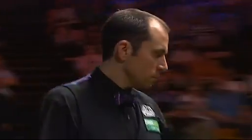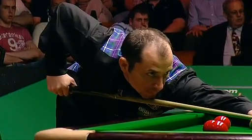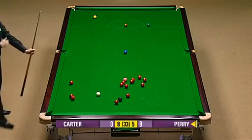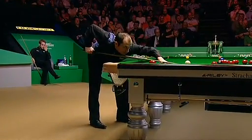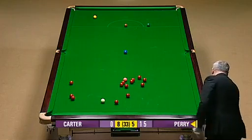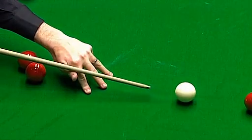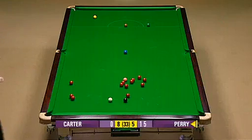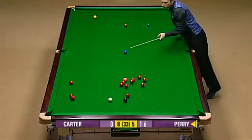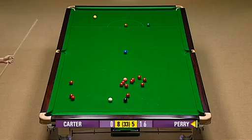Might just be able to get on to the black here. Seven. Black's just available into the right corner, but has he got a good angle in this red to get over behind it? Yes. Eight. Oh, 16. He was nearly a little bit careless with that. That hit the jaws. Which means he hasn't finished on the black as he intended. He can't quite hold for the red that's next to the black now.